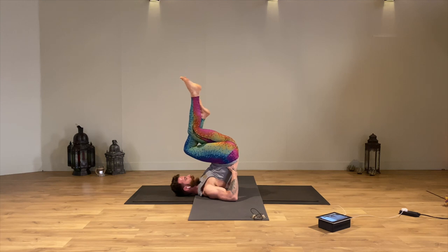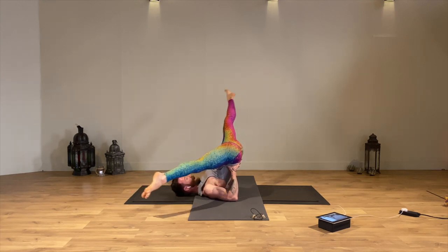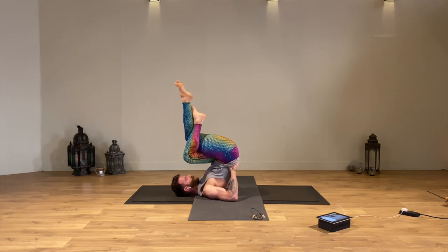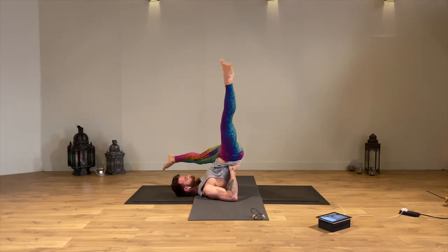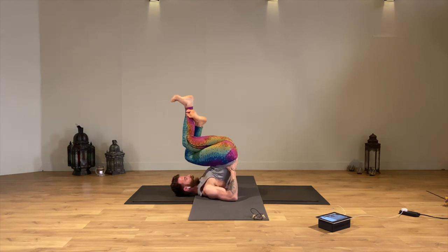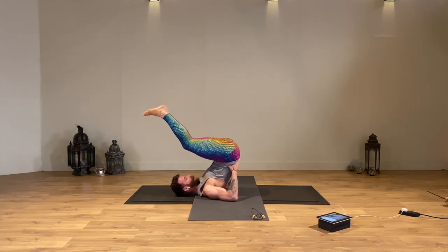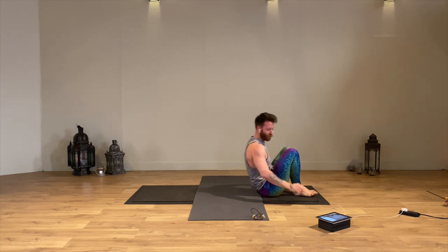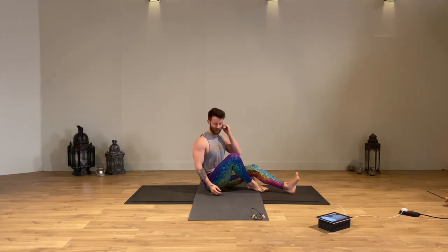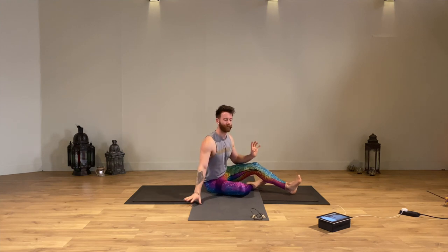Let's do all of that one more time. Helicopter, back through straddle, twisted root. Helicopter, back into straddle, back into helicopter, into twisted root. Undo that, bend your knees, and then roll all the way up from there. Easy? It was okay. It was all right.